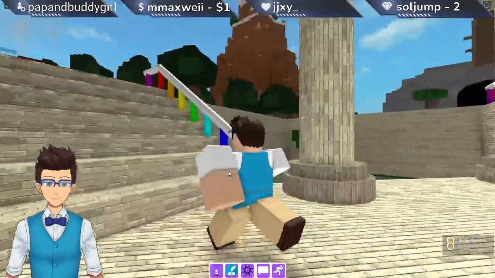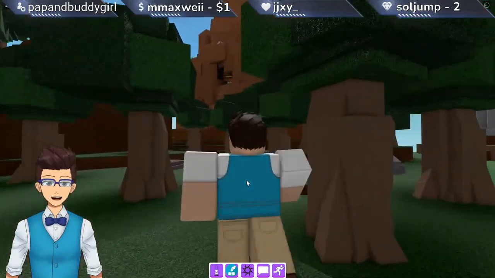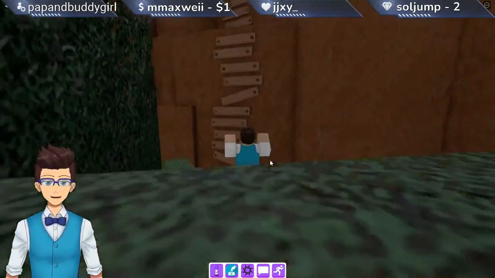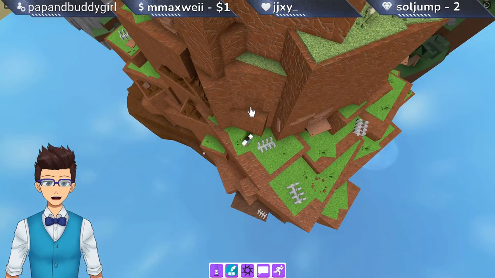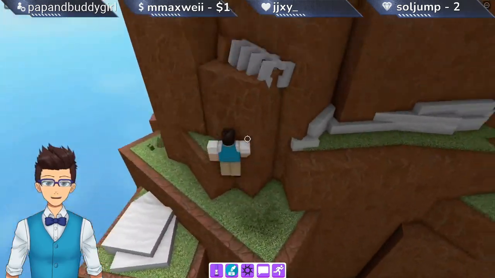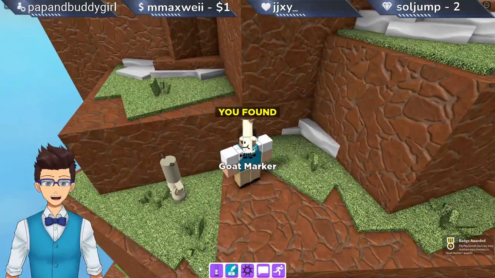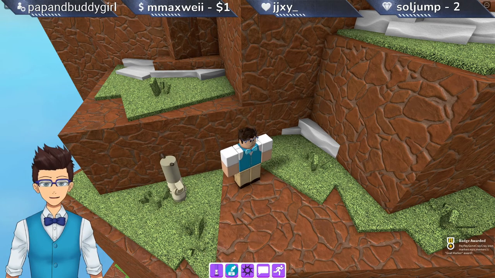Okay, so the thing should stop. Yep. Okay. Now we can explore. Okay, so the goat is on top of the mountain. Oh, so that's how you get to the glitch marker. Okay. There you go. Okay, that's where the pink marker is. Is this the goat marker? Yeah! Oh my God! If you didn't hear that, I did the goat scream.